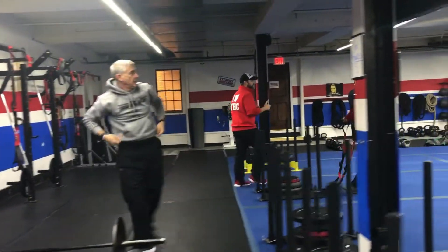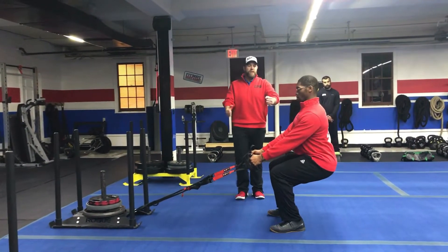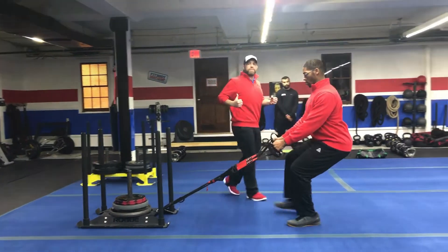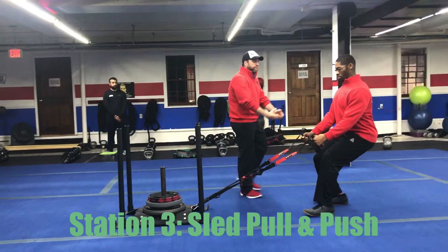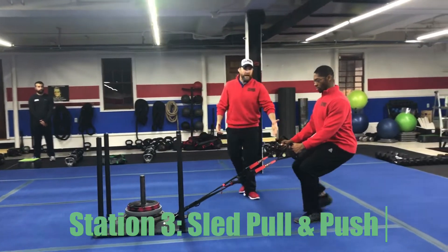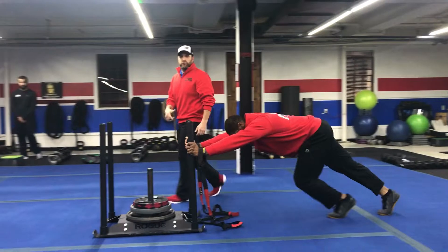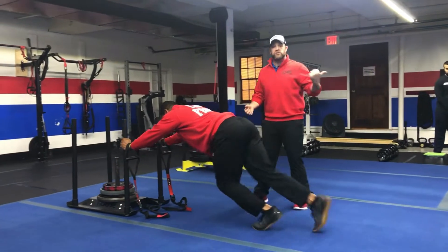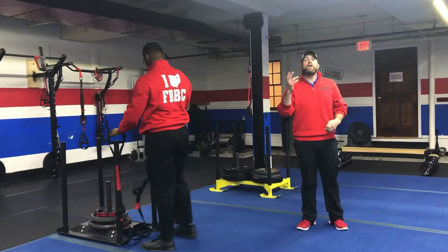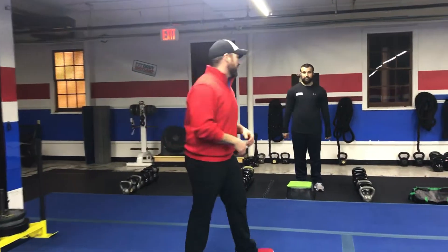From there we're coming out to the floor — Coach Matt's gonna show us our sled drag and push. Sit into a quarter squat position, chest up, slight bend in those elbows as we pull, keeping those shoulders pulled back. The biggest thing we don't want is to let the sled round those shoulders. Nice and controlled, nice wide stance. When he gets down to this end, he's gonna put his hands through the trainer handles, grab those posts, and drive the sled right back down to the other end as quickly as you can. Wherever you're at when that clock stops, just leave the sled right there — the next person will grab it wherever it's at.